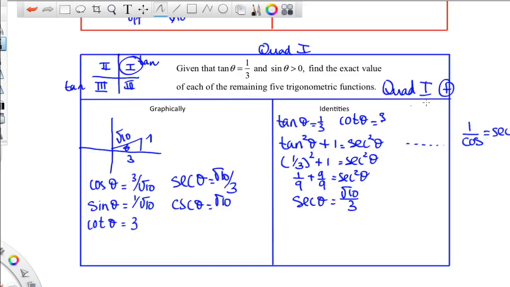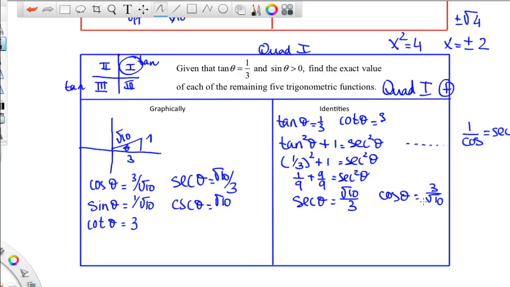Now here's where the quadrant 1 positive comes in. Because you're in quadrant 1, you know that this is only the positive answer. Usually when we take a square root, if I said x squared is 4, hopefully you're thinking x is either plus or minus 2, because we took the square root of 4 on our own, so you need a plus or minus. So initially this should be a plus or minus, but because you're in quadrant 1 where everything is positive, you know you actually need the positive version here. So it's the positive square root of 10 over 3. Once you know that, for the cosine you can just flip it, so that becomes 3 divided by the square root of 10.